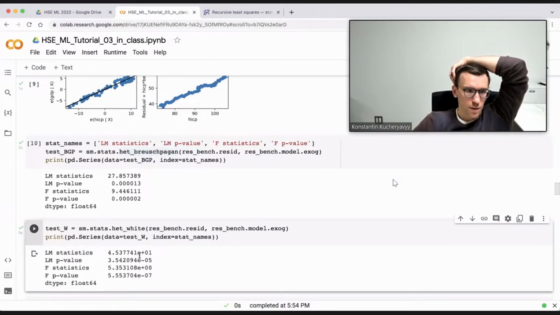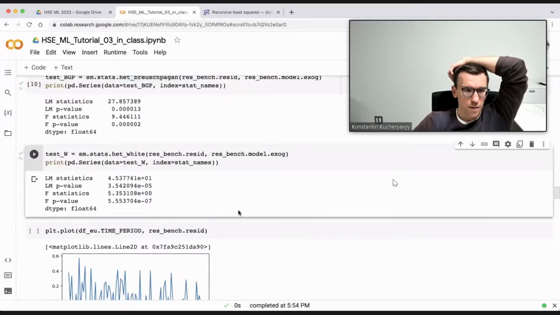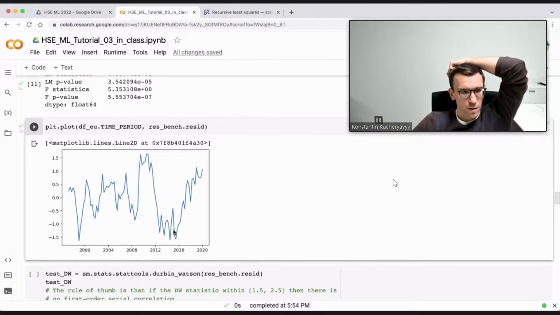Yes. And then we can plot the residuals. Now they look serially correlated, because this is what we expect from serially correlated data. It goes down, up, not wildly, but in some kind of patterns, in waves.